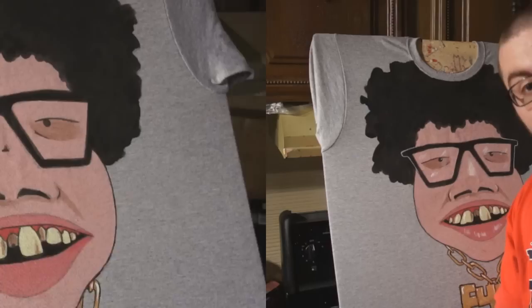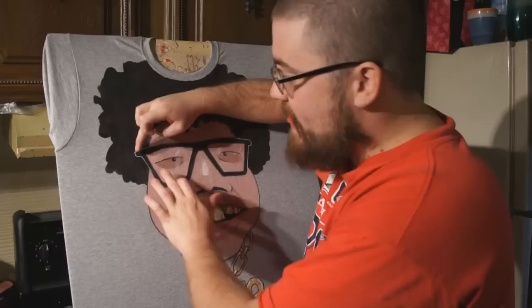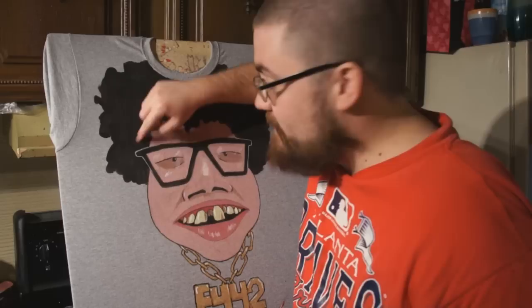Well, ladies and gentlemen, there it is. What we have here is the face fully done. You can tell right here I used the white highlights a pretty good bit to make the glasses stand out away from the black hair.